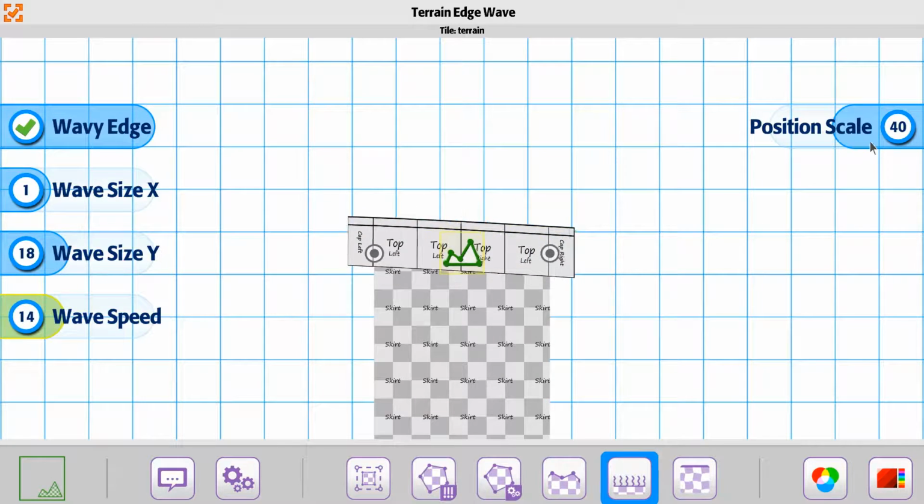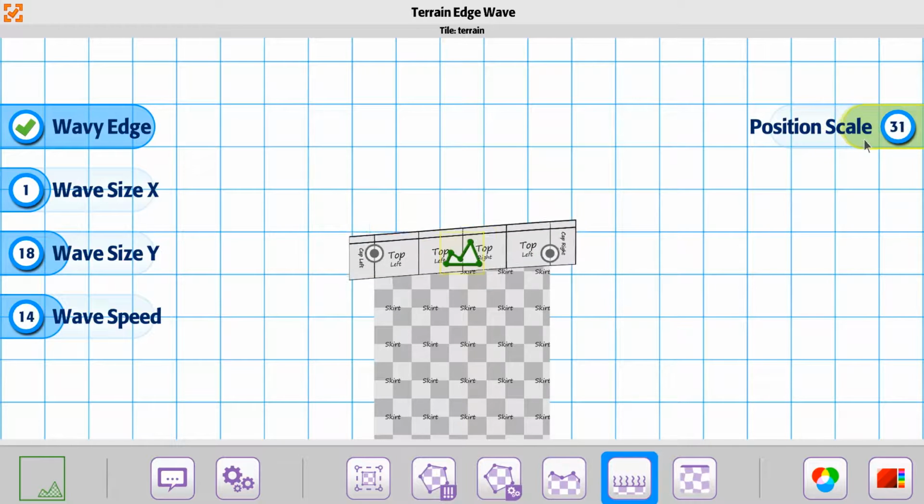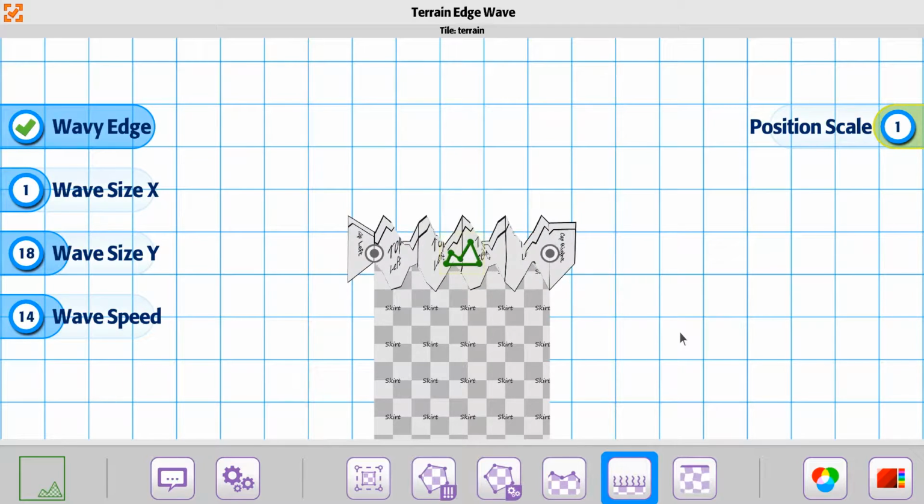Now on the position scale, you're actually saying that if the object is further out, how far is it going to scale up and down? So it can look like when you make it a larger scale, it's going to kind of move the whole thing up and down, but when you go smaller, when you get to its actual scale size, you can actually take it below, so now you can see where it's going smaller than the actual size it is. You can go below all of it. I can take it down to like a 1 or a 2, and then you get a really nice ripple effect going with it.